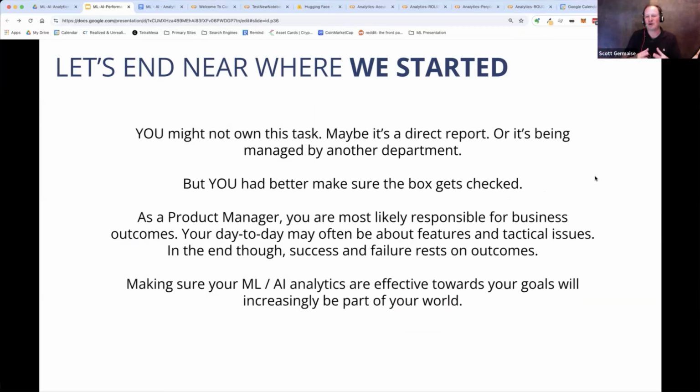But as a product manager, it's most likely true that you're responsible for business outcomes, all right? And certainly as you move in your organization to more strategic roles, that's increasingly going to be true. If you're a functional product manager, a technical product manager, as an individual contributor, that's one thing. As a product owner, that's another. As a product manager who's looking outward at the world and maybe has responsibility for some parts of marketing aspects, that's another perspective. But certainly, the moment you get into any type of P&L responsibility or outcome responsibility, you do care about these things. You might, again, I think I've said it 3 or 4 times already, so I'll say it one last time.